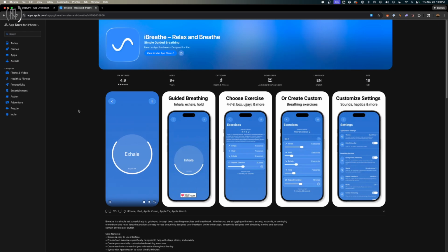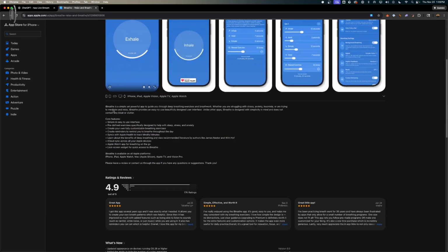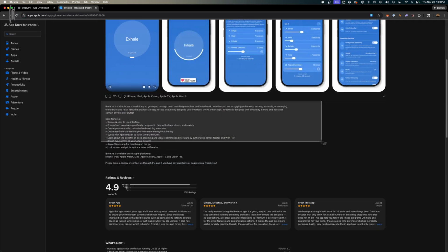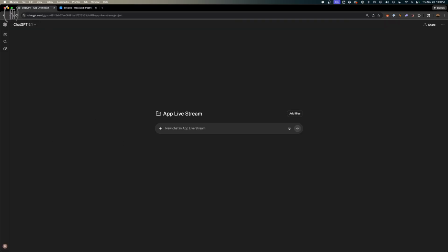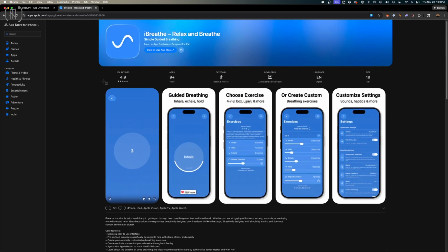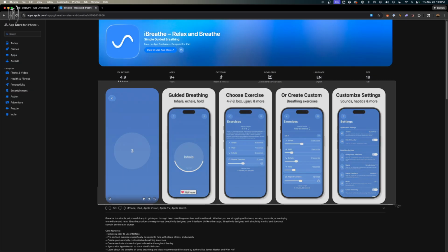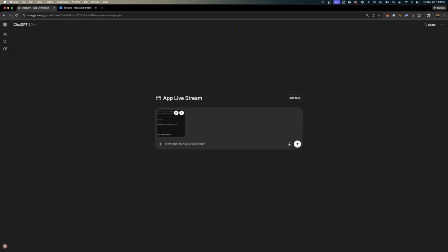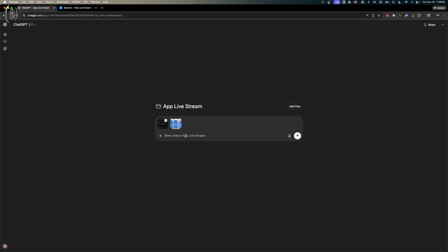So, what would I do first? I would tell ChatGPT what I want to build. So, let's throw the product description in there. Let's throw the screens that they've already built and copy most of their UI as well. So then I'll say, hey, let's clone this breathing app and make a better version.